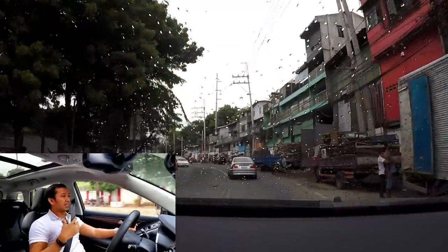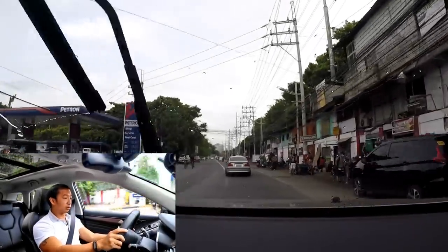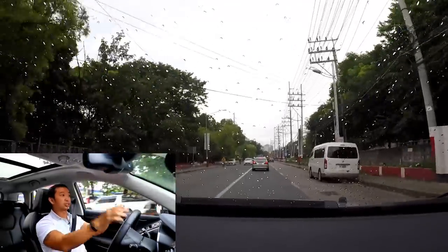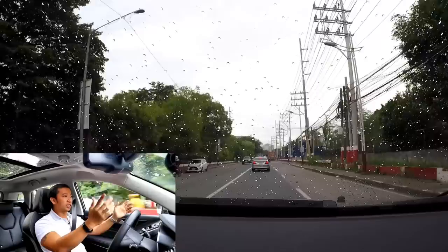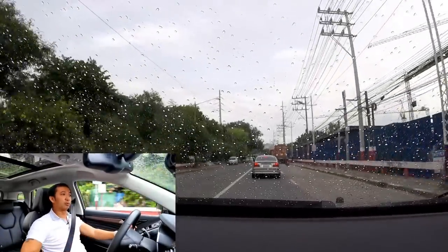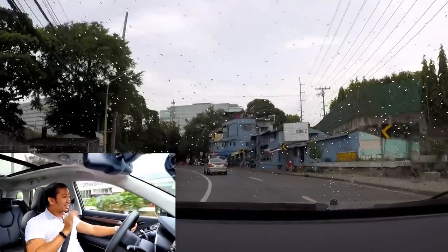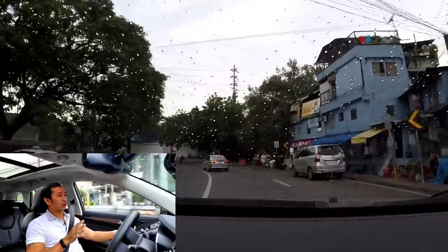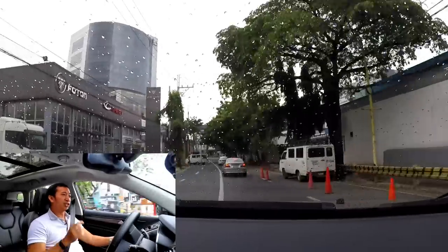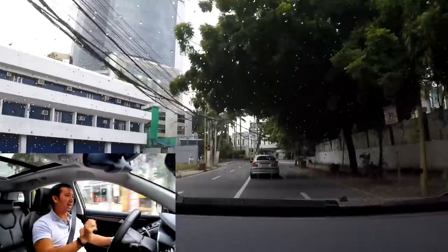I understand that it's part of the safety program of some of the other manufacturers out there. But the fact that the Territory also has emergency braking and a lot of sensors all around the car, I guess Ford decided that they don't really need that extra step to tap the brake pedal to get your car moving again. So yes, guys, that is my in-depth, comprehensive driving impression of this Territory. This baby really has the goods to bring on the power. You just have to get over that initial CVT lag that it has.